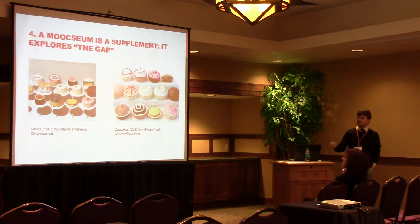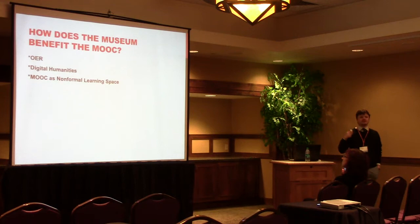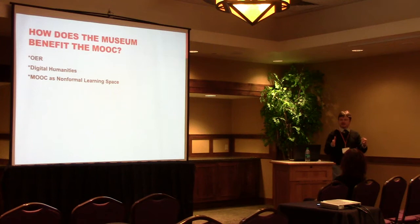In the MOOCseum, you're not just getting some of the things the museum has written out there into OER — the artifacts being created by groups in the MOOCseum are also OER. Digital humanities is a big movement happening right now, with humanities finally getting on board with the tech landscape. Museums are always the last ones to the party, and this is a chance for them to finally sit down at the table. The MOOC is a non-formal learning space — why have we formalized all of these great informal and non-formal learning areas like zoos, museums, aquariums, arboretums, and planetariums until it's now just like going to school?